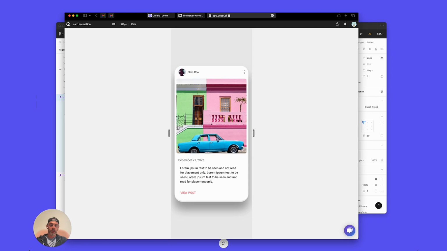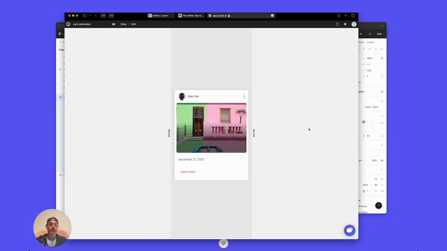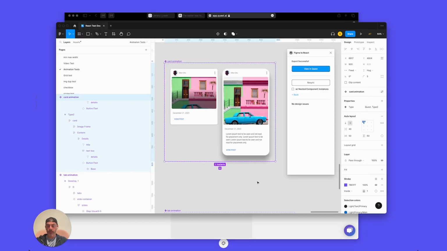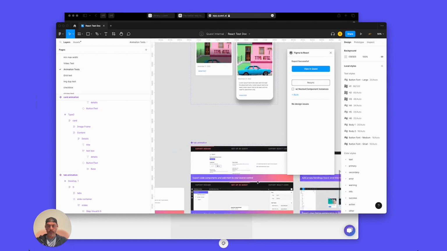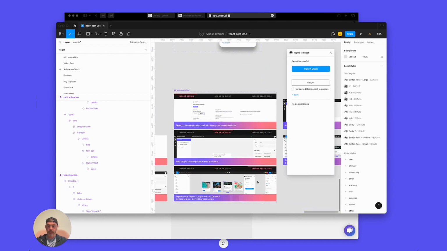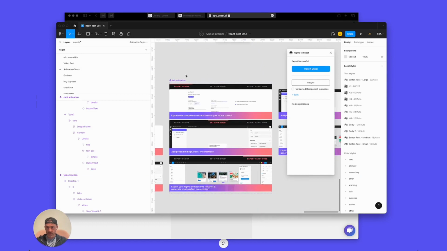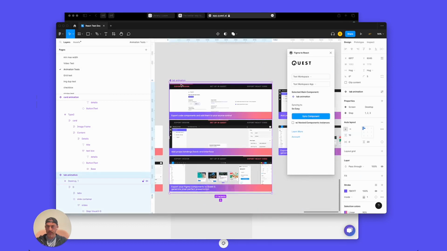Stuff that would take you a long time to set up if you were doing this individually with different elements inside the component happens immediately. Very, very cool. So now we're gonna go in and just give you one more example. This doesn't have to be just between two states, it can be between several. So in this case here, I have this tab animation.